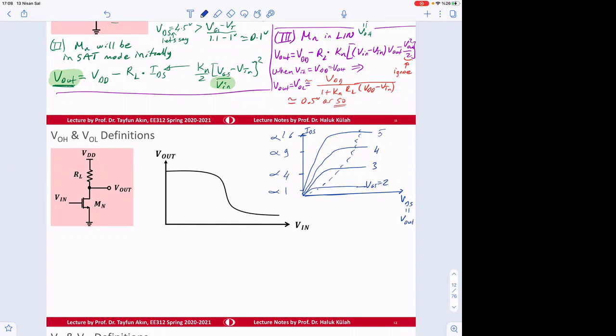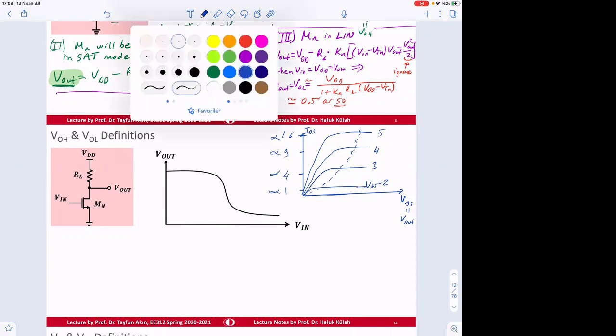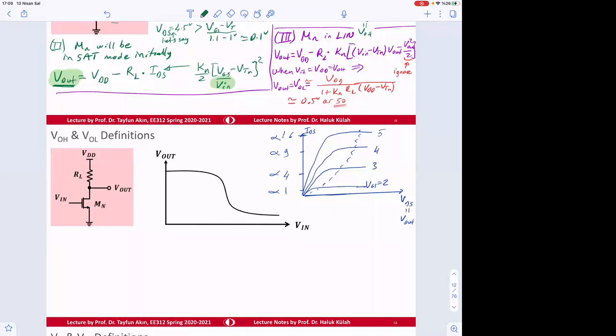We also have a relationship here for the load. This current IRL is also equal to IDS, and this V out is here.